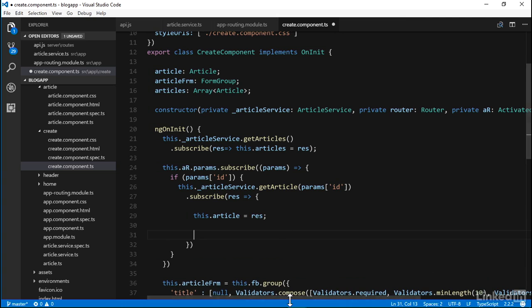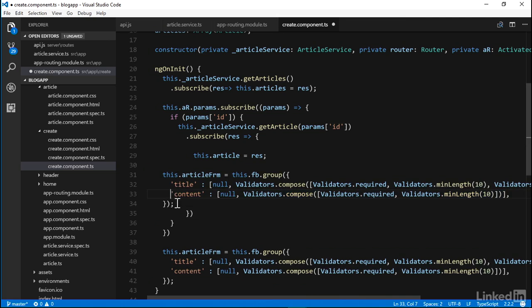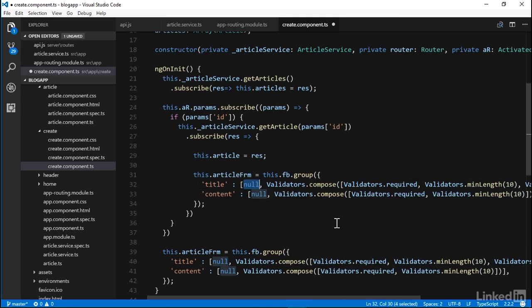And then we'll simply copy this right here and we'll paste it. And instead of null for the first argument, we're going to pass in this article title. So that way, if we're trying to edit a given article, then this title will show up inside of the input.